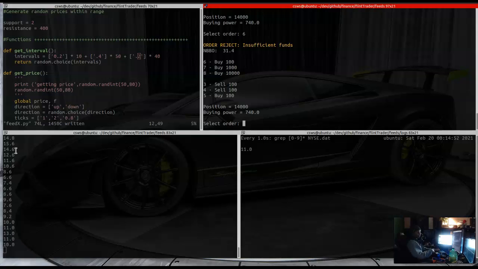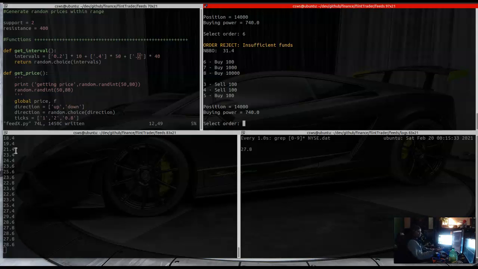sell 10,000. So the idea is that I can buy and sell shares really quickly. I can have my fingers over all the increments, and then I just need to hit a key and then hit enter. I have all the buys on the right, so my logic is right side, I'm right-handed, that's up, left side is down. So I know 6, 7, and 8 are going to be buy, right? The further to the right, the higher the shares, and the same thing with the left-hand side. So the 3 key is just selling 100, and then 4 is going to be selling more, and so on and so forth.